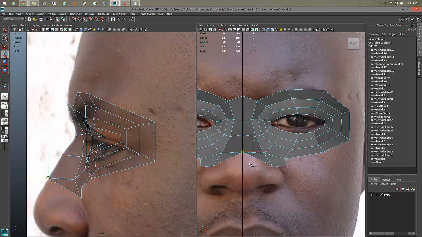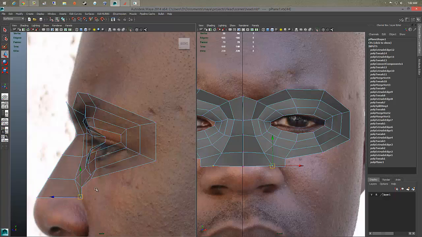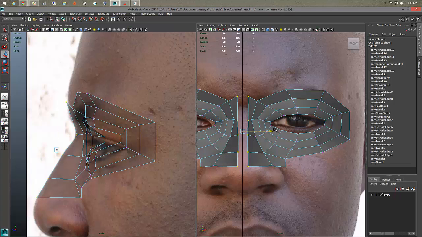Because if you just run away with it, you're going to not like organic modeling, and you're going to want to stop doing it. You shouldn't want to stop. You should want to do it as much as you can. So just keep that in mind. You don't want to overload yourself to the point that you don't want to do this kind of work anymore.